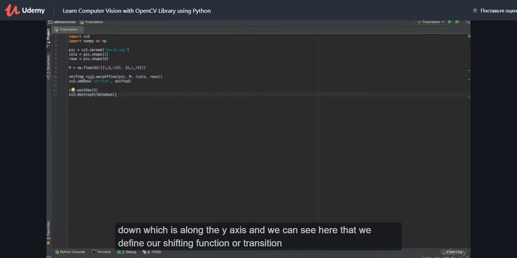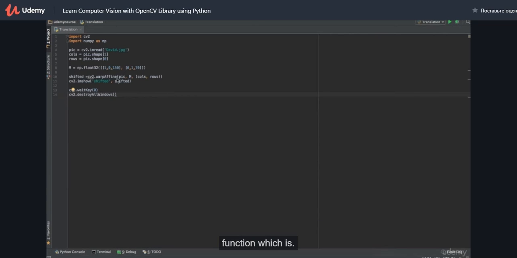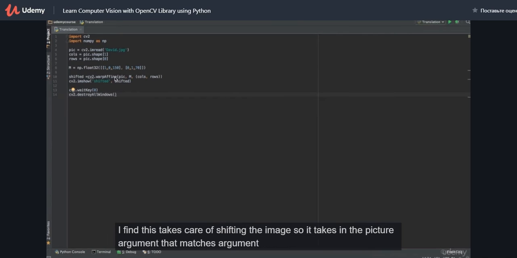And we can see here that we define our shifting function or translation function, which is warpAffine. This takes care of shifting the image. So it takes in the picture argument, the matrix argument, columns and rows, the dimensions of the image.